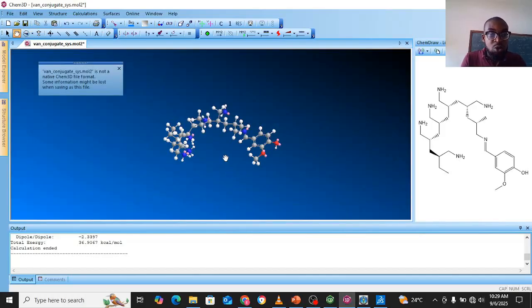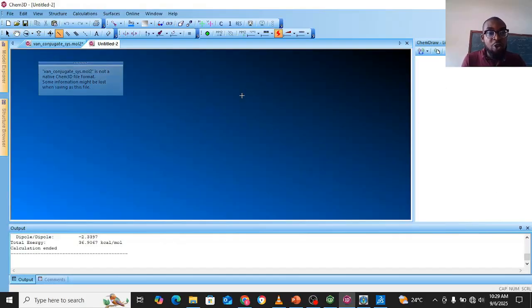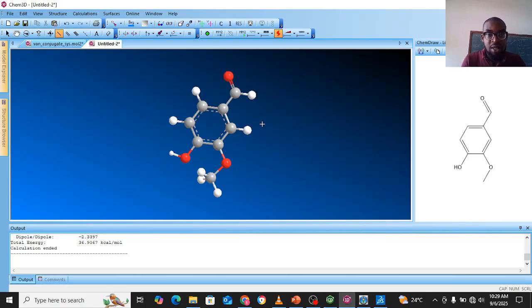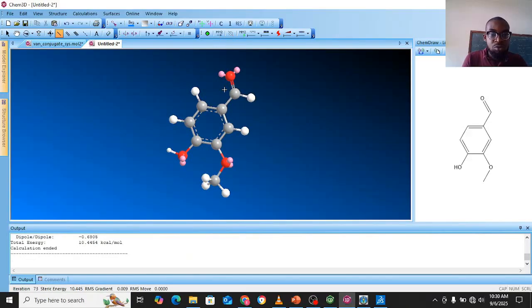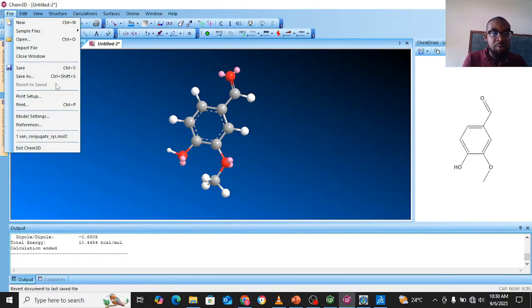Now I also want to convert the 2D structure for vanillin to a 3D structure. So I'll paste it here. You can see it. Now I will also minimize it. Okay, so complete. Then I can also save it.